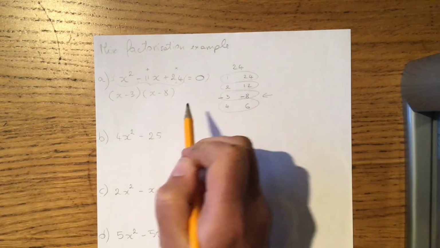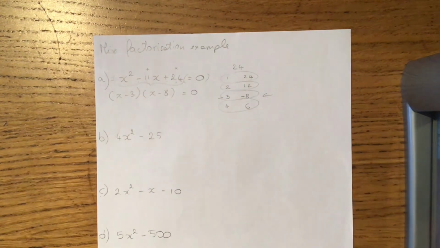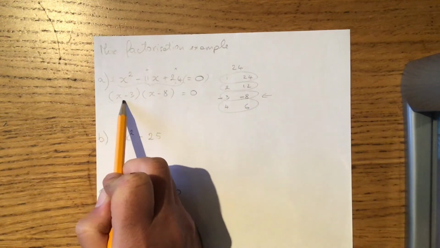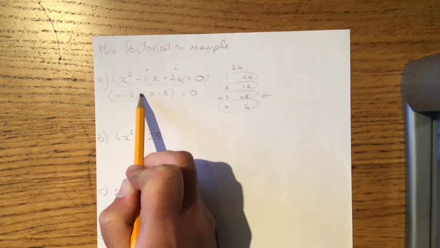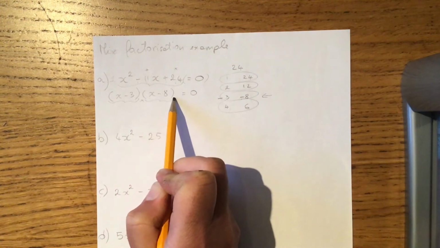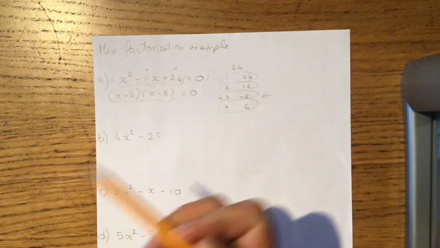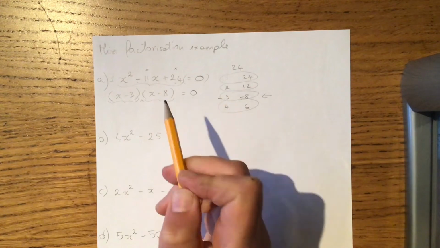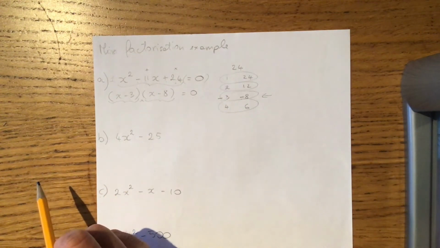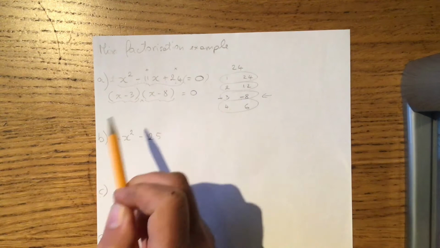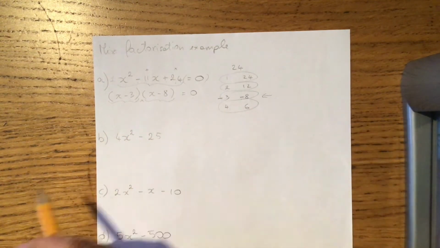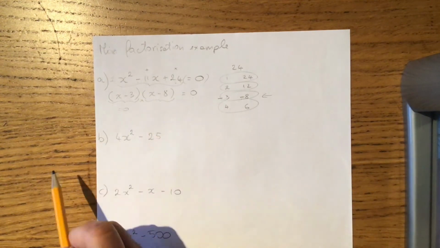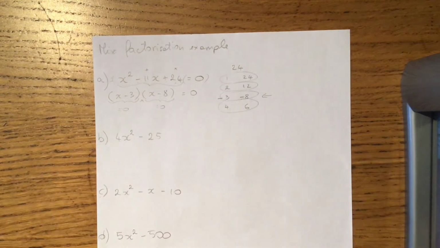Now in this case, when we go equals 0, the equals 0 means this term times, when there's nothing between the brackets, times this term is equal to 0. So when does a multiplication equal 0? What is the only option for that to be 0? For one of those terms to be 0, because anything times 0 is equal to 0. So it's either this one is equal to 0 or this needs to be equal to 0.